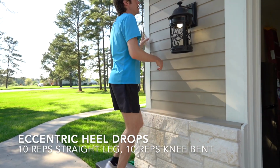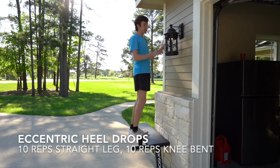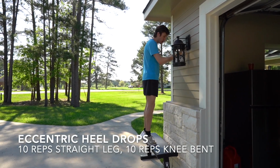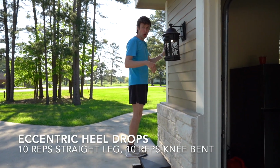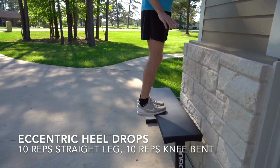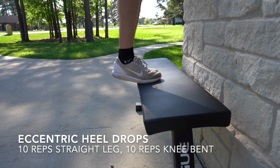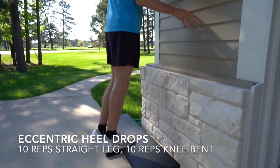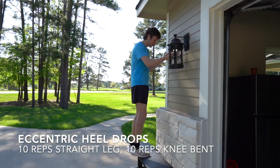So I'm gonna hop up on the bench, and essentially what you're gonna do is almost like the opposite of a calf raise. So with calf raises, you're using your calf strength to lift yourself up. Instead, what we're gonna do is lower ourselves down nice and slow, and then get to that point where the heels are way below where the toes are, way below the surface that you're on. And instead of both feet at once, we're gonna do this one foot at a time. For the first set, keep your knee, not locked, but definitely the legs straight. And then the next set, we're gonna do a slight bend in the knee, which is gonna give a little bit of a different stimulus.